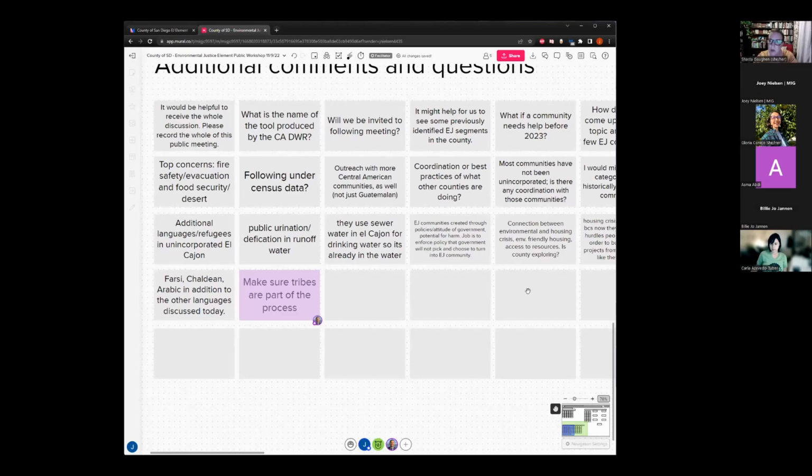And then also just a broader question about how our participation was solicited tonight, because I see there's 28 participants, about 10 of them are county staff. So I realize most people aren't sitting around saying, wow, I can't wait for that county meeting where I can talk about environmental justice. They've got kids to feed and clothes to wash and things to do. But if we're going to talk about outreach, I'm wondering what the plan is for trying to get more community voices beyond people like me who work in this space already.